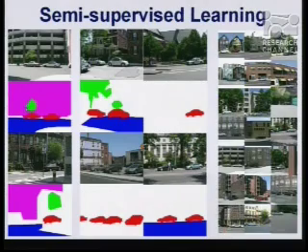For me, there are a number of reasons why I'm interested in doing this, but one of the biggest is the training data that we have available to us for visual problems, and it's probably going to be available for the foreseeable future. There's a relatively small set of images in which people have gone through and labeled them in detail. In this case, the purple corresponds to building, the green to trees, the red to cars, the blue to roads. And then maybe you have some more images in which there's some sort of partial labeling. So maybe they went through and found just the cars, or here they picked out the road but didn't tell you what was going on in the upper part of the image.